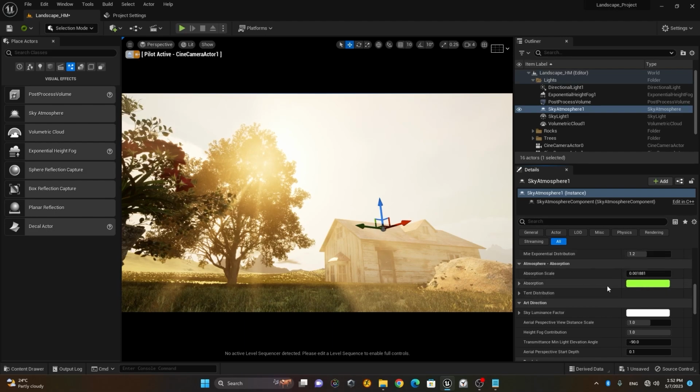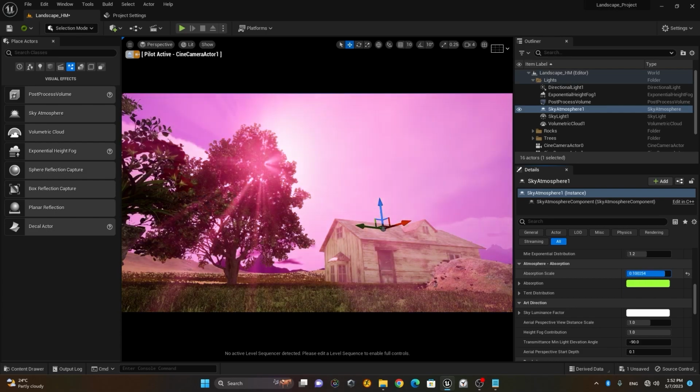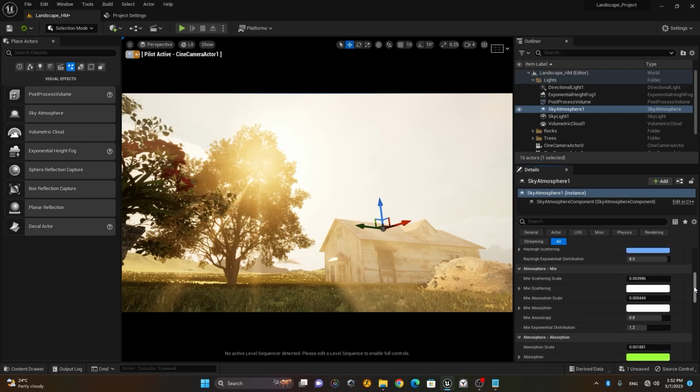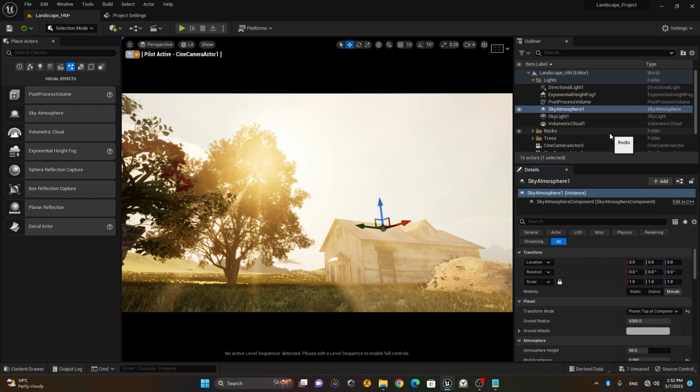So green is the actual default color. If I change it, it will create an unrealistic result. And you can see that if I increase or decrease, it changes the tint of the scene. Okay, so these are the default values you should keep. Don't change them unless you want to create an alien result or something like that.